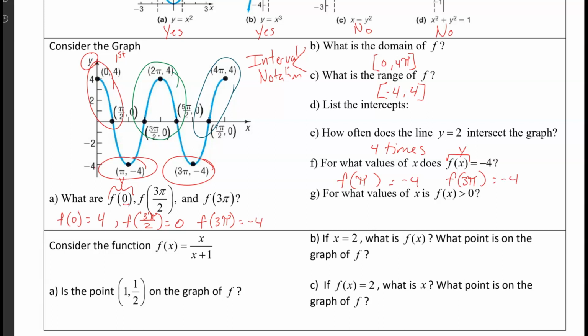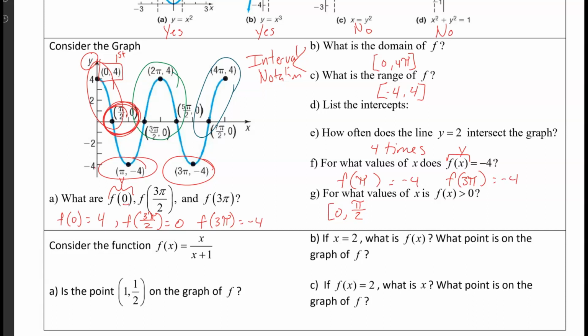Zero, 2 pi. Yes, or pi over 2. You're almost right. You're so close. It is a bracket because this top point is totally above the x-axis. So we want to include that 0. It is included in our interval. However, should this point be included in our interval? Yes, V. It should not be included in our interval.